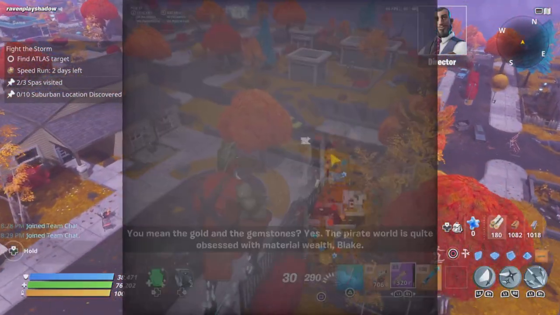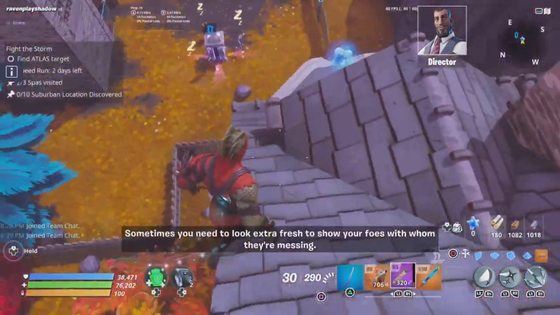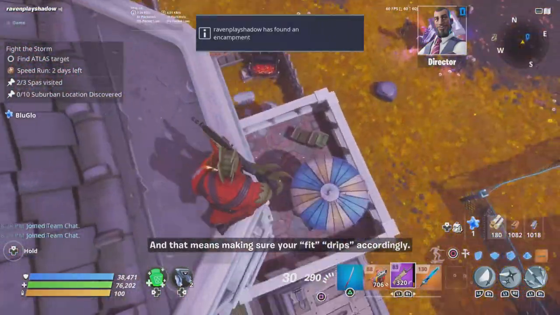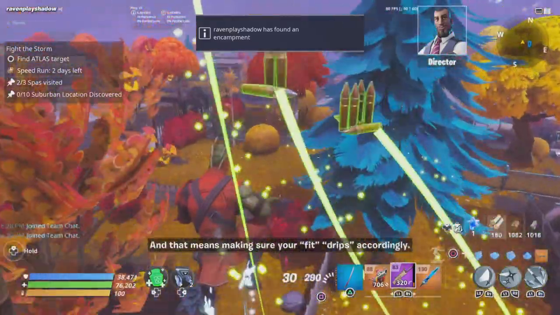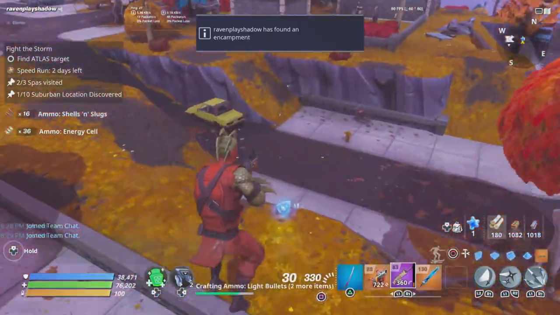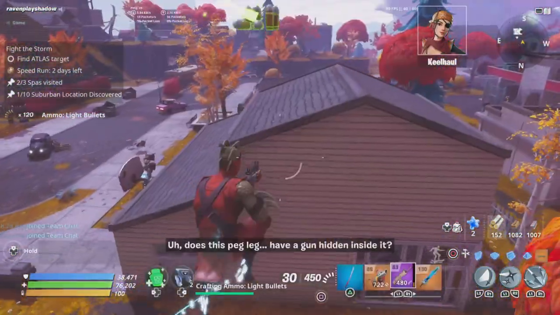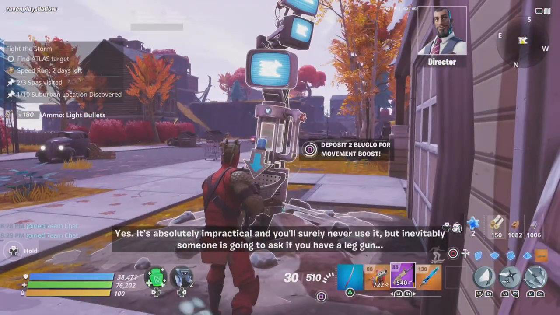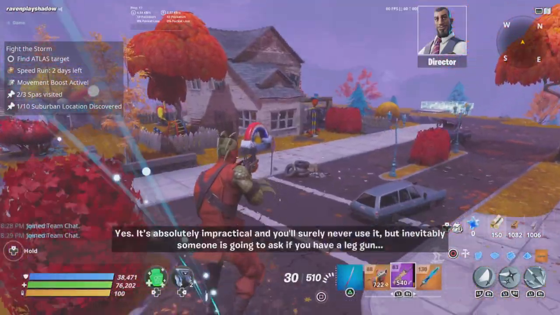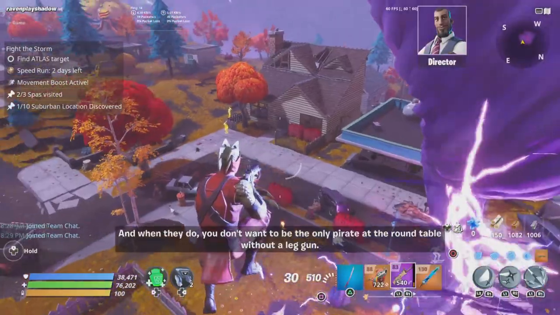Swordpan peg legs. Gotcha. These are very shiny. You mean the gold and the gemstones? Yes. The pirate world is quite obsessed with material wealth, Blake. Sometimes you need to look extra fresh to show your foes with whom they're messing. And that means making sure your drip drips accordingly. Yeah. I knew that. Look at that emission from my daily clothes. That's insane. Have a gun hidden inside it? Yes, it's absolutely impractical, and you'll surely never use it. But inevitably, someone is going to ask you if you have a leg gun. And when they do, you don't want to be the only pirate at the round table without a leg gun.